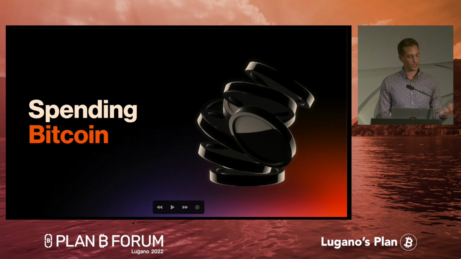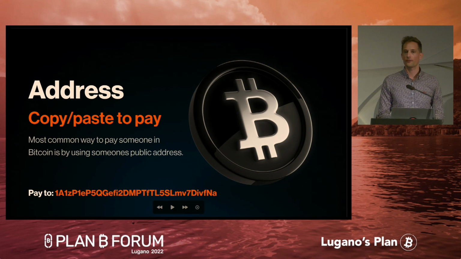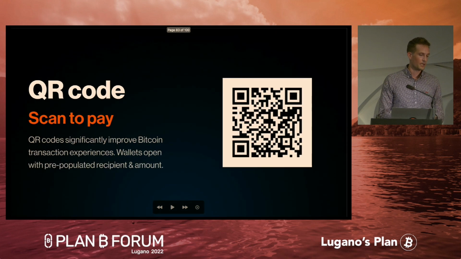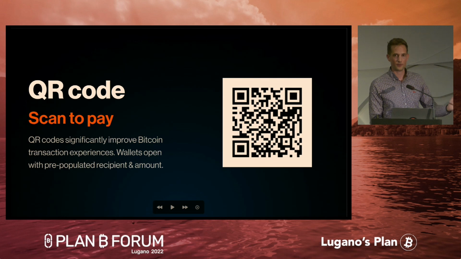Okay, now there may come a time where you want to spend your Bitcoin. And for about a decade, this was the main way to spend your Bitcoin, by using this address that consists of letters and numbers. And you had to copy paste that into a different wallet. It was quite cumbersome. But in recent years, this has changed. Now most wallets offer these QR codes that you can simply scan and then go about your day.